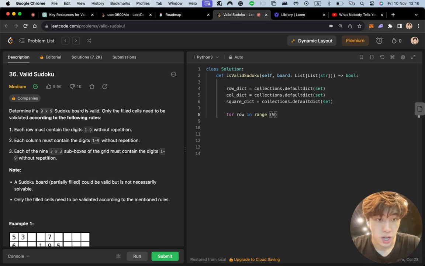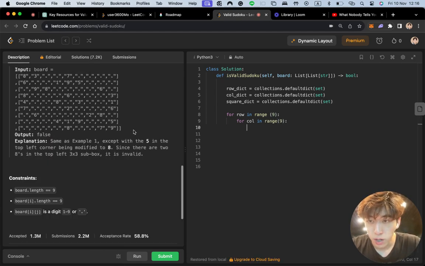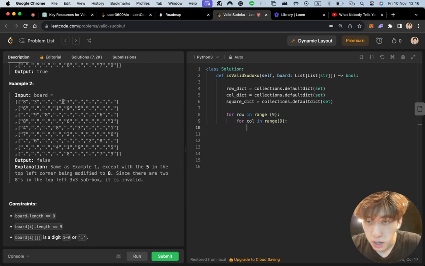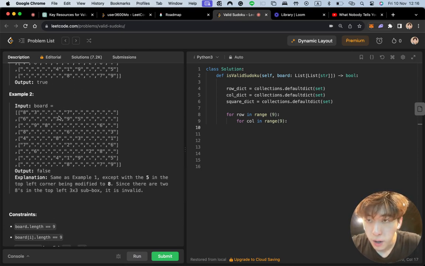Okay. All right. So here we need to start to iterate for row in range 9, since there are 9 cells on the horizontal axis of the Sudoku, and for column in range 9. Okay. So if you look at the board here, any cells that have no number will be indicated as a dot.